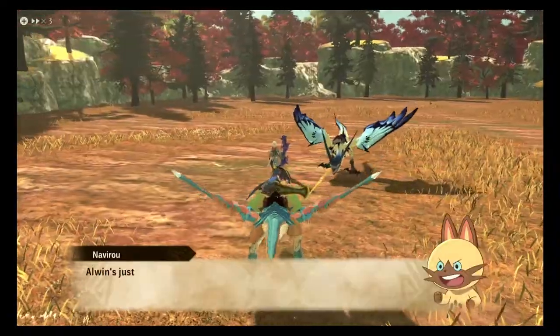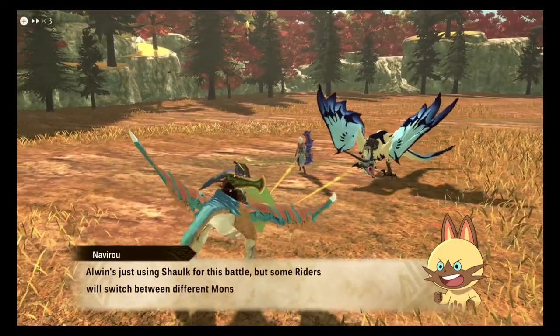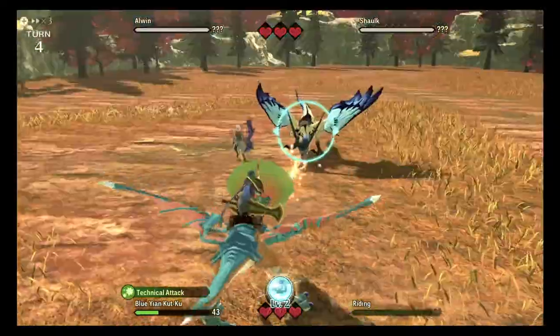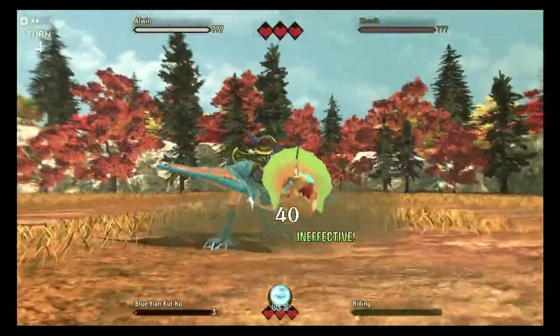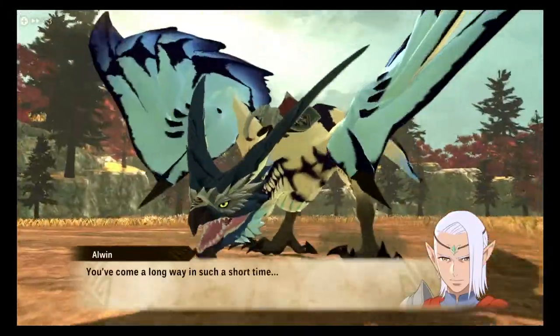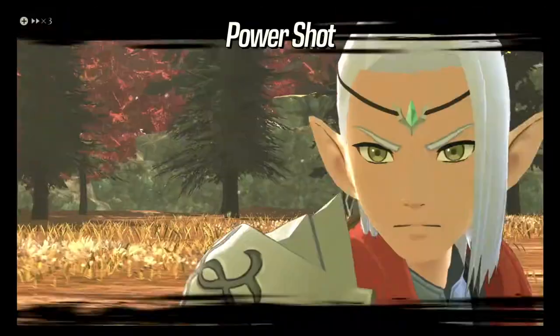There we go. Elwin's just using Shaluk for this battle, but some riders will switch between different monsters too. Interesting. So AIs do switch things up. I guess this is just more like a tutorial PvP. Oh, ow! 3 HP left, that's not good. Alright, that's the first heart. Okay, probably should heal up.